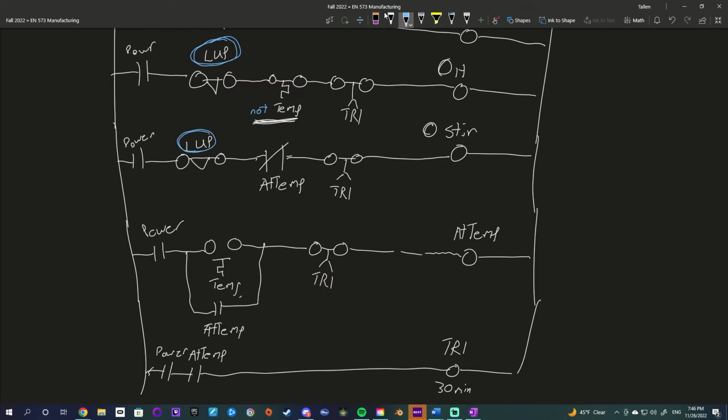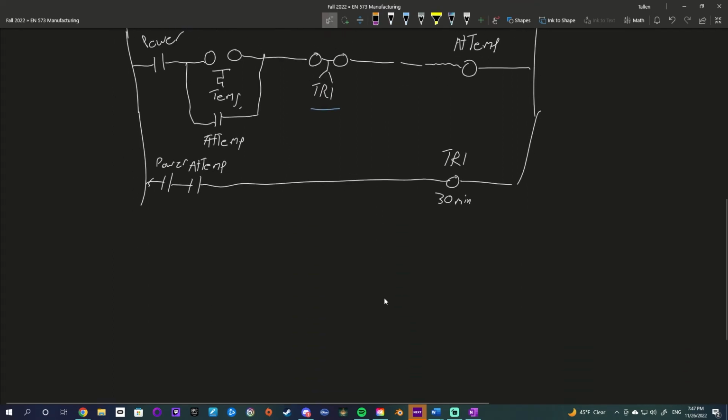Let's take a look. Once 30 minutes have gone by, it will turn off @temp, it will stop the stirring, which the stirring actually should already be off at this point, so I think I can remove this, actually. So I will remove this. There we go. And it will also stop us from heating. That all seems good.